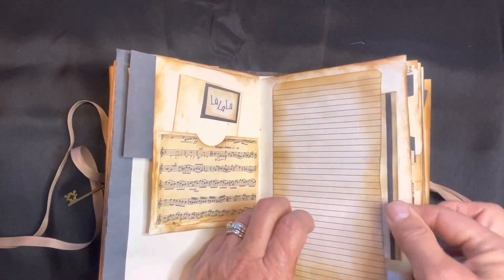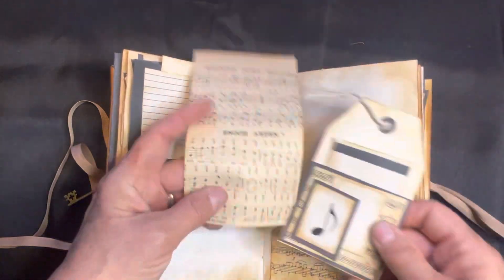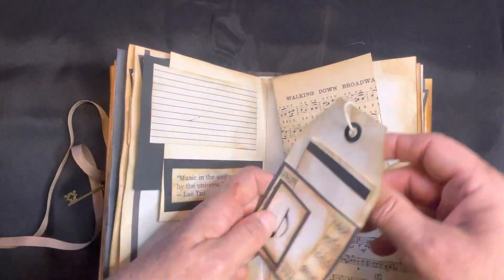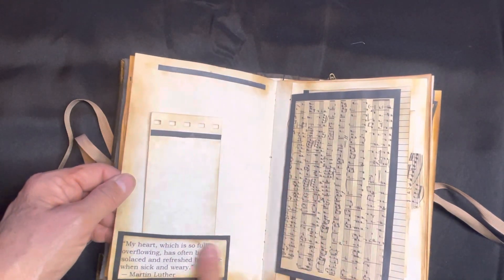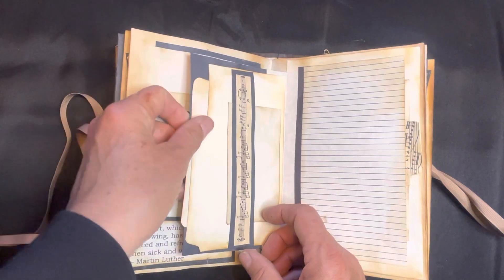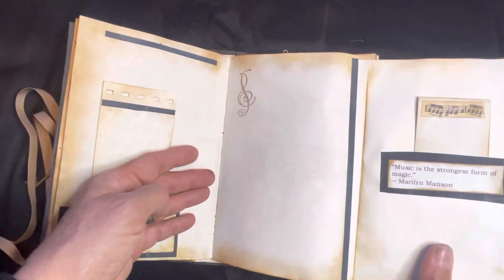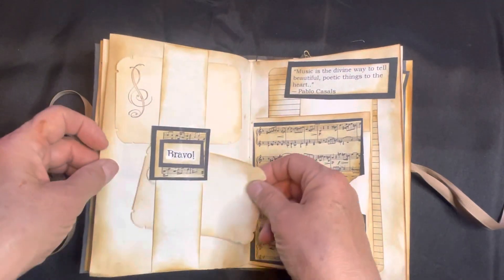And some vintage lace paper. A little pocket, and a little place to write on the back. Then I just added string to the top and a little embellishment. Another pocket made out of a quote. This flips this way, and there's a belly band here. A little note here, a place to write here, and a little hidden pocket behind. Then it flips open, and there's a little pocket made out of a quote, and a place to write.